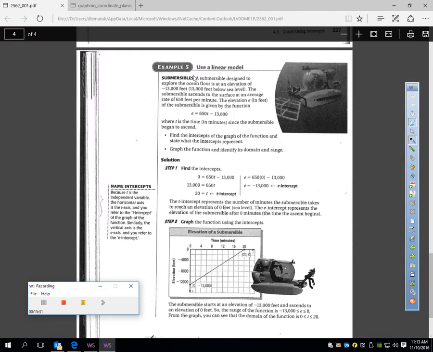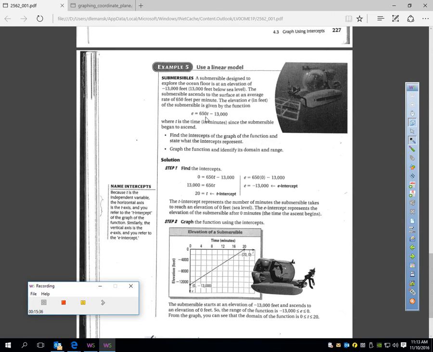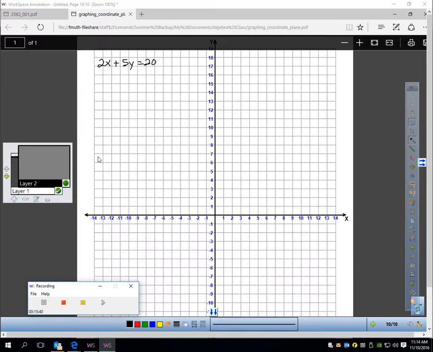There's another word example here I'm going to let you look through on your own. I'm not going to do it with you. But there's one last thing I want to finish on my video. I want to quickly show you when this technique works great and when it's better to solve for y and use your graphing calculator. So let's do this problem.